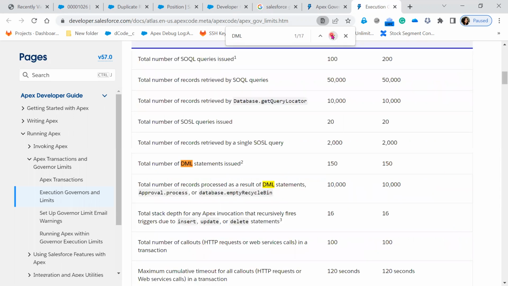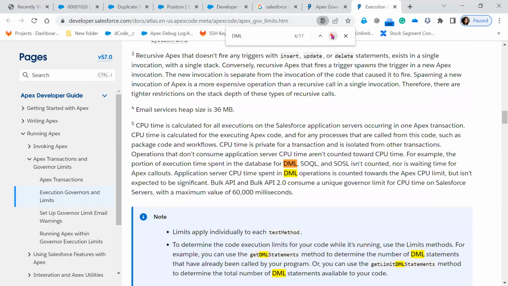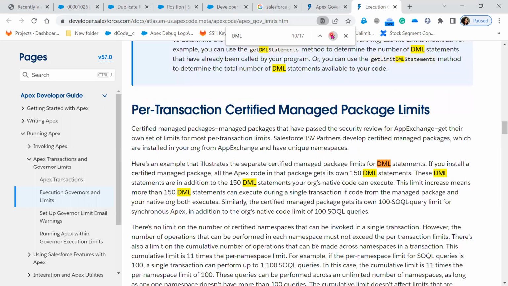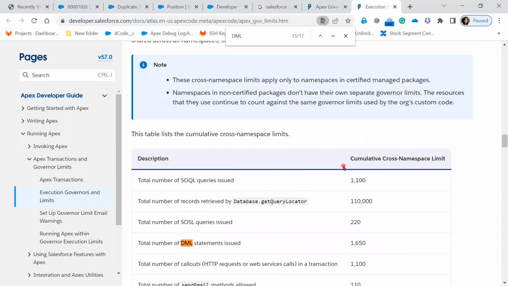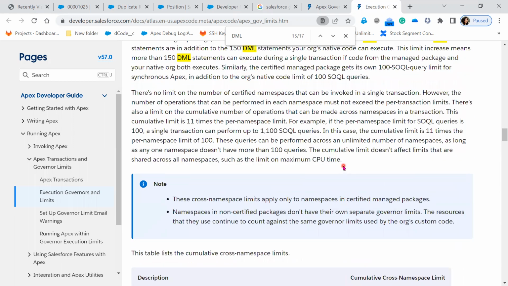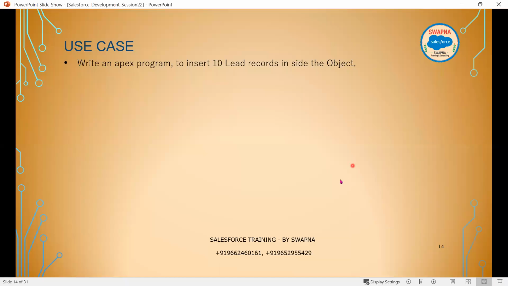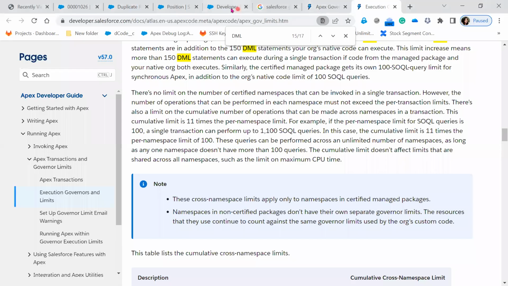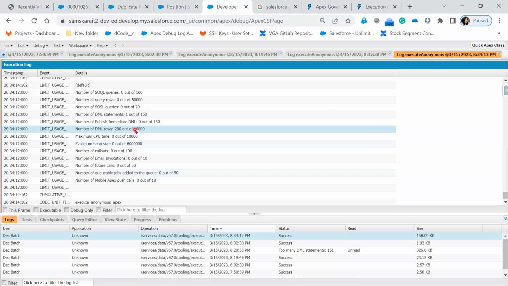Any questions? So what happened right now? It executed the 200 rows out of 10,000, and it executed the DML statement, which is 1 out of 150.